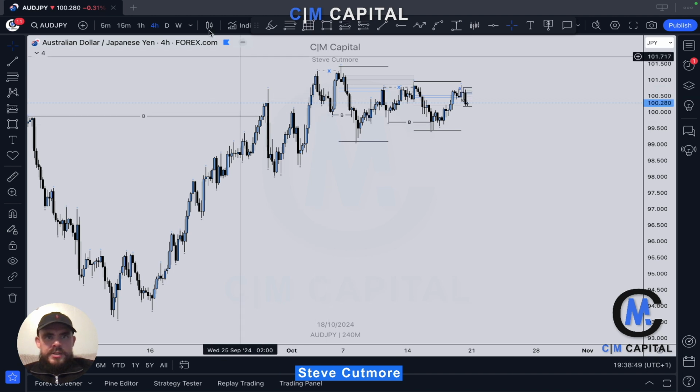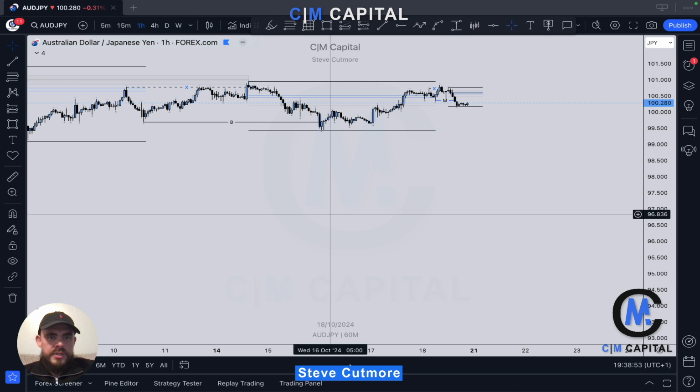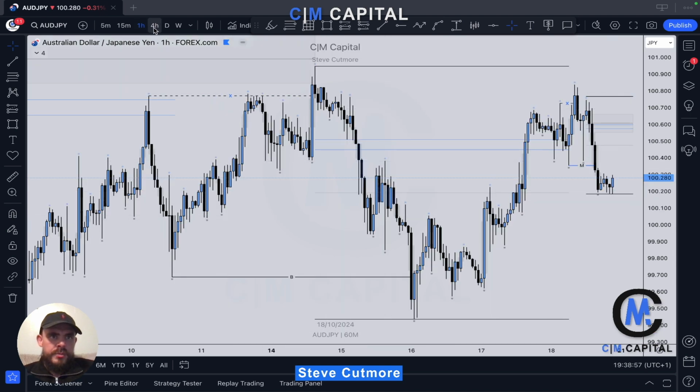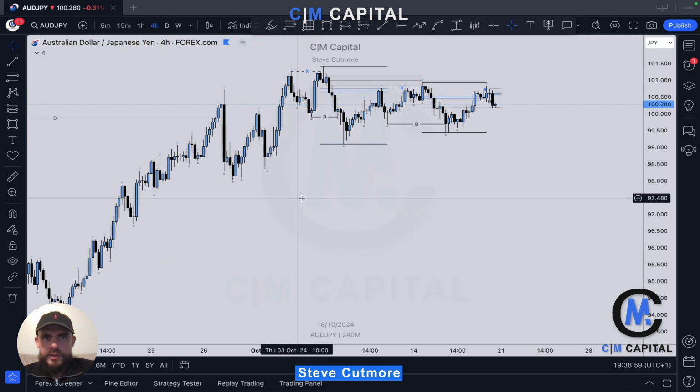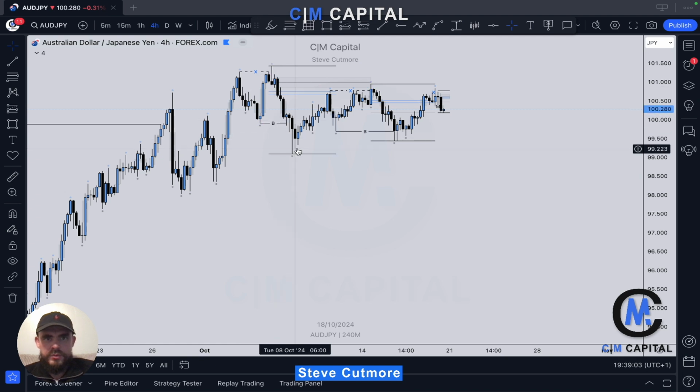Australian dollar, Japanese yen. We have broke structure levels again, looking like we're going to be bearish. Let's just go back to the 4 hour quickly. Yep, the 4 hour, we had a liquidity sweep to the upside over here, impulsive move downside, broke structure here. That's more internal structure. This is the main low here, so we are still in this kind of bullish range, but it was very impulsive.